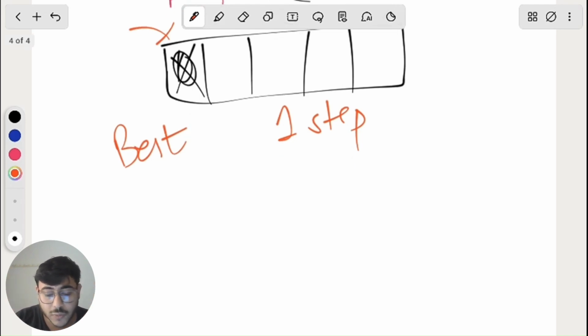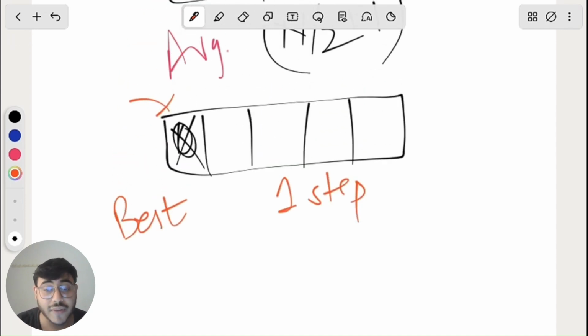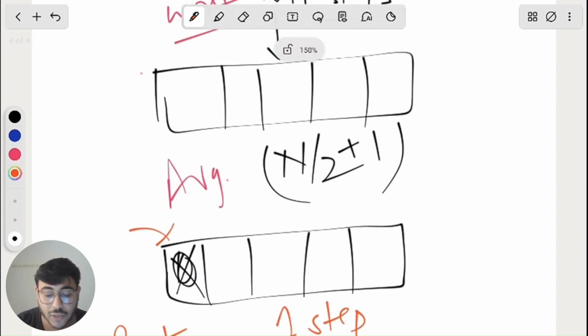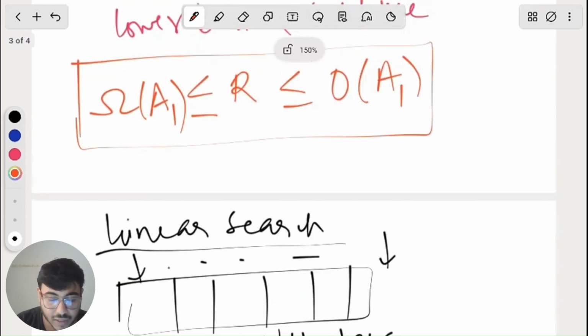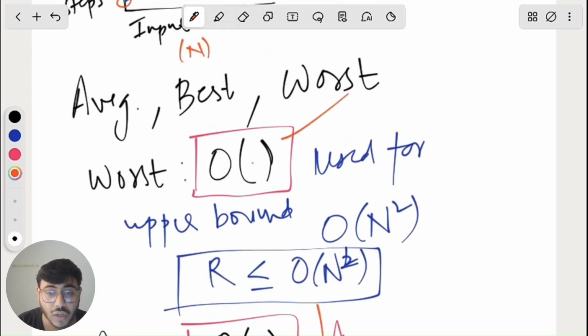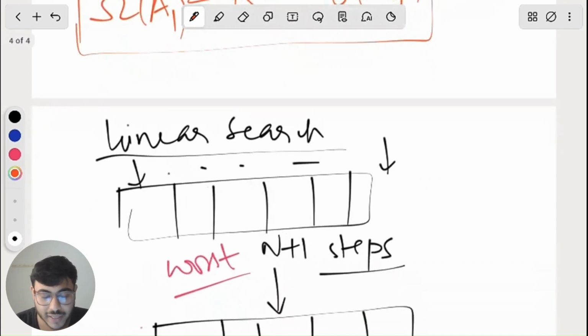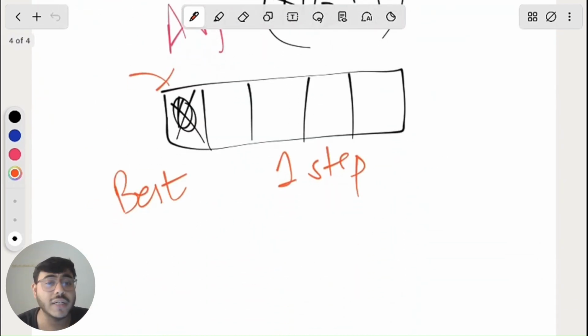Okay. So this was basically about how these things are calculated and what significance they hold. This is the significance of best case and their notations. We have defined the notations: this is theta, this is omega, and this is big O. So now moving on, we'll discuss what the rules are for calculating time complexity.